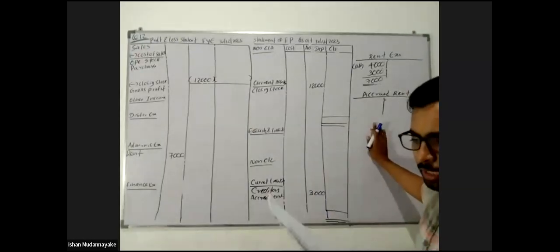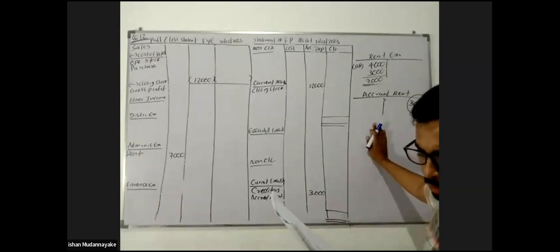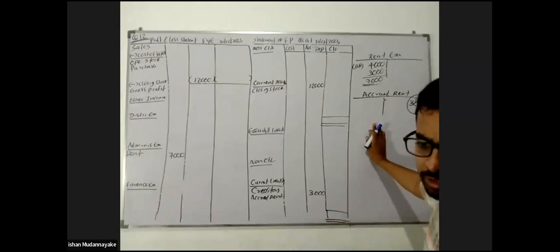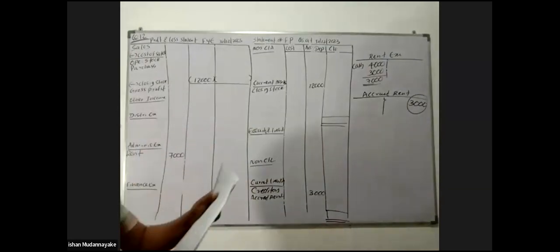Then students, in question number 12, all the additional information is done. Closing stock, okay. Rent expense payable, okay. Done, finished. I think now we will move into the trial balance. Go to the trial balance.